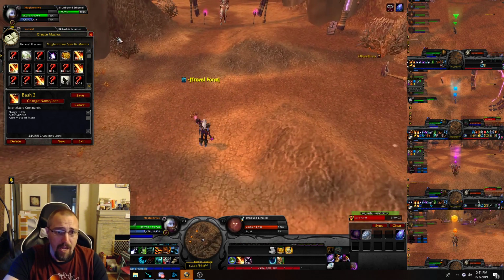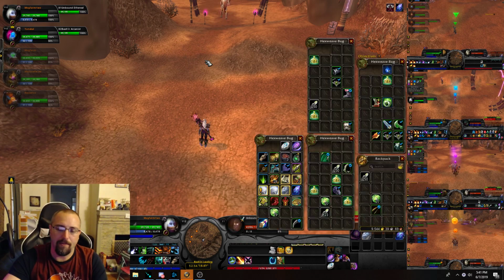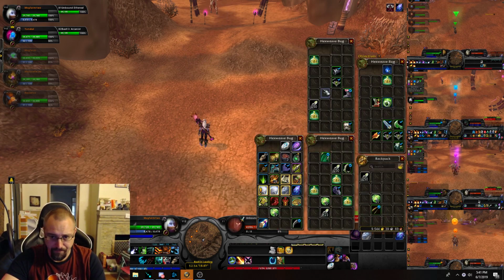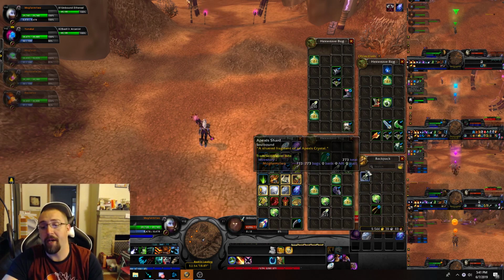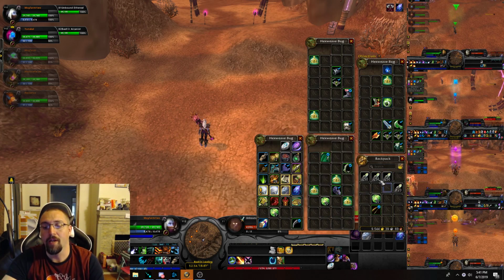But the main reason why we're farming this is, you do get some transmog, but that's not the big thing. We're actually looking for these right here, these Apexis shards. Sorry. You see here I've got 773 of them just on my main toon. And I am going to show you what those are used for here in just a second.